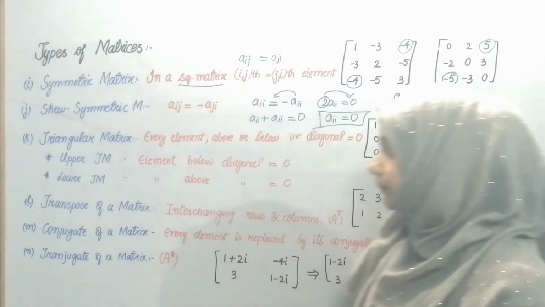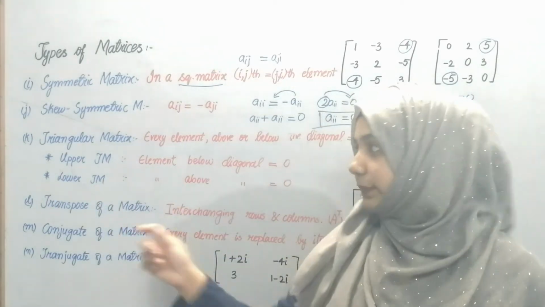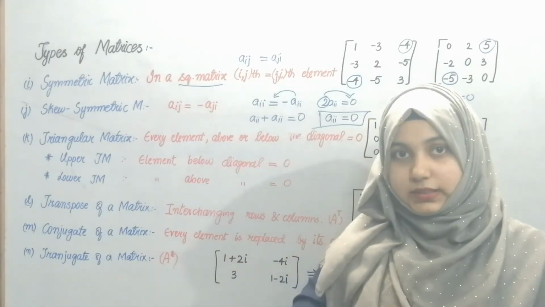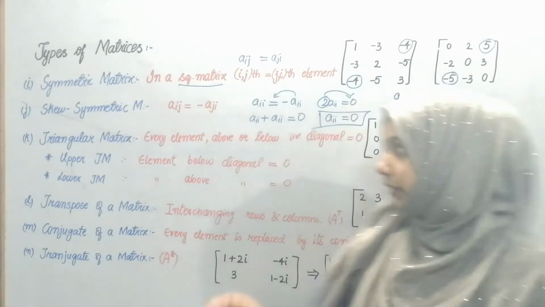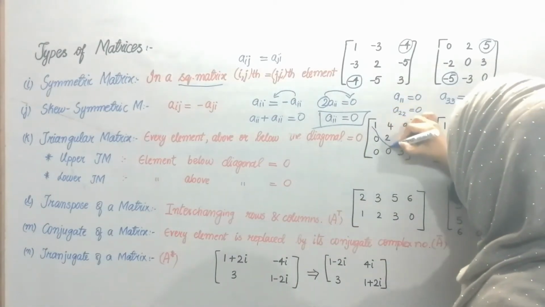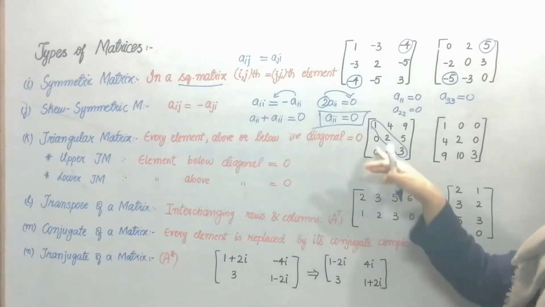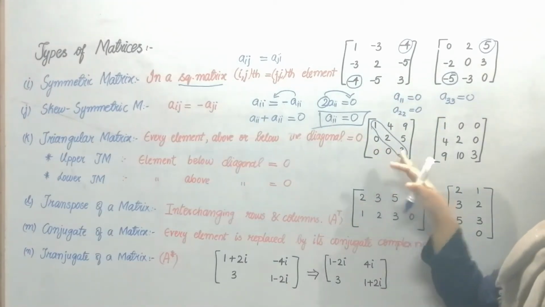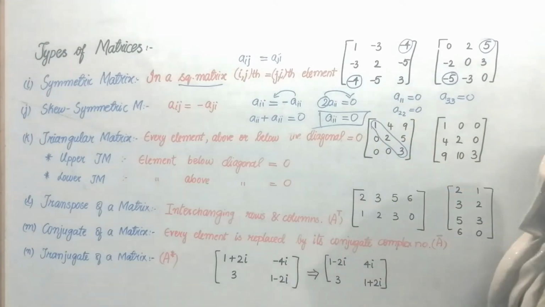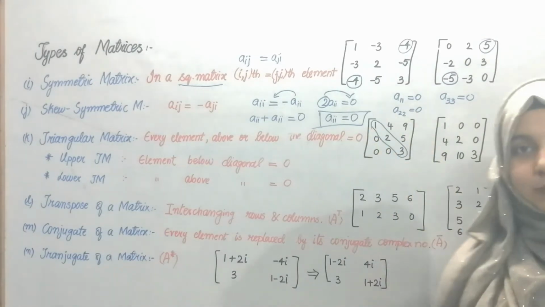See here, we have two different types in triangular matrix. One is upper and the other is lower. Upper means the elements below the diagonal element will be 0. Here is an example. This is my diagonal element. Whatever elements are present below the diagonal are 0. If the below-diagonal elements are 0, only then the upper triangular will be formed, right? Obviously. So that's why the elements below the diagonal will be 0.